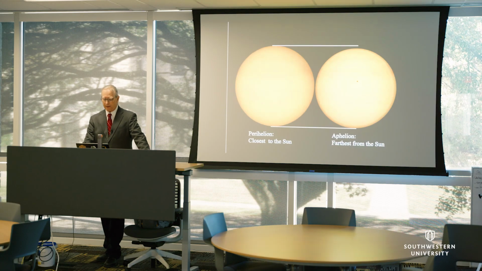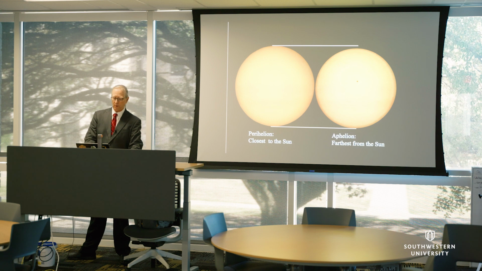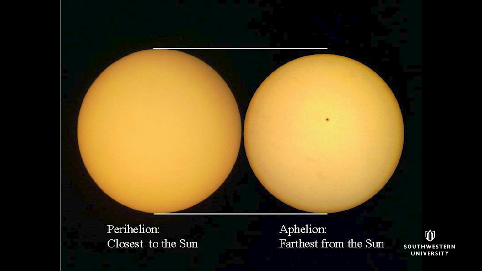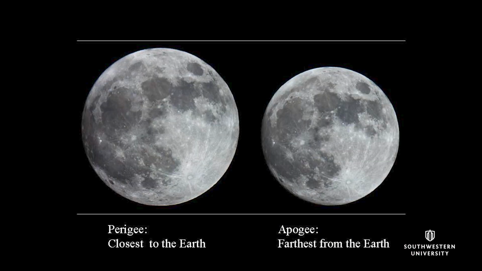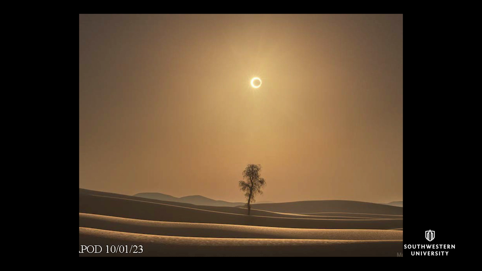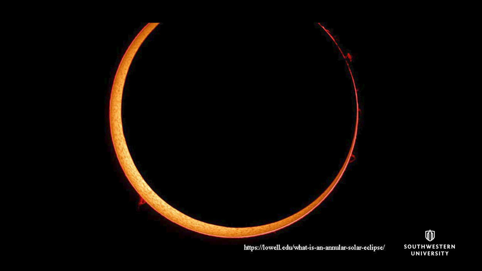Now, I mentioned size and distance are important, so sometimes the Earth is a little bit closer, sometimes it's a little bit farther. The Earth's orbit around the sun is not a perfect circle. It's off by 1% or so. And the moon's orbit is more so, roughly 10% or so off. So if the moon is small when it gets in front of the sun, not all of the sun is covered up, and you get an annular eclipse like this. And here's another beautiful shot of an annular eclipse like we had on October 14. And here's another beautiful shot of an annular eclipse.